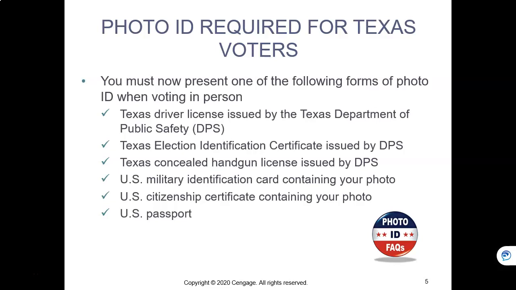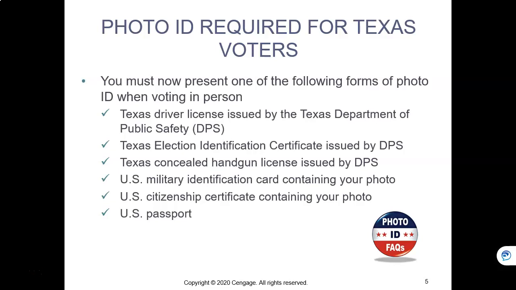Finally, Texas passed a new law in the last legislative session, in 2019. They said, okay, you can vote without one of these IDs, but you are going to have to fill out an affidavit explaining why you were unable to obtain one of these. And then you can show a utility bill, a work ID or something like that. And if they find out that you were not truthful in your affidavit, then you can be convicted of fraud for lying basically under oath in an affidavit. So that's where we are right now in Texas.